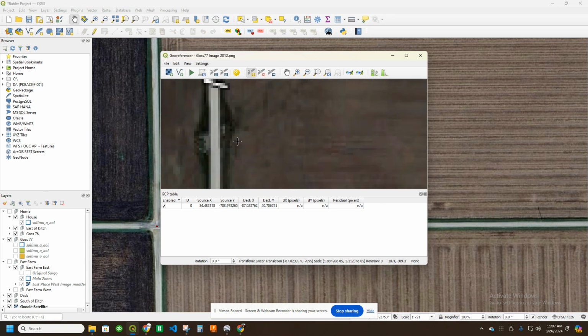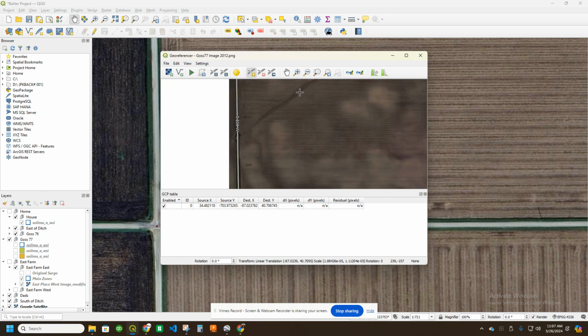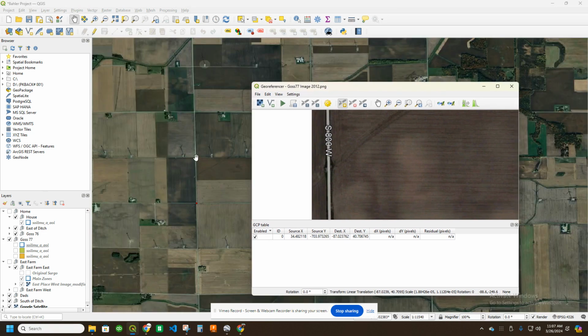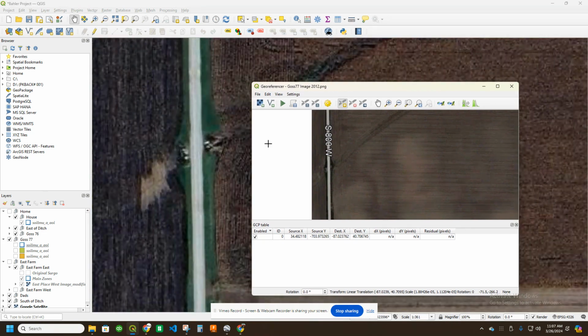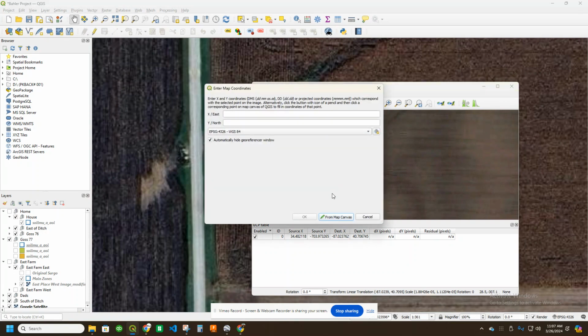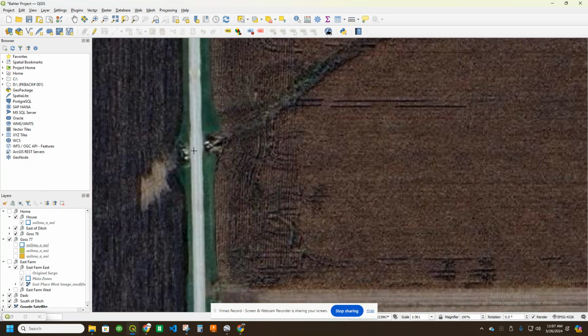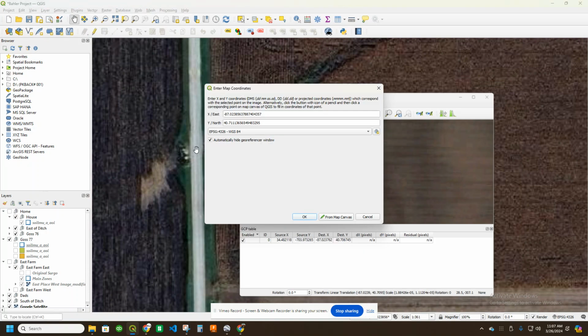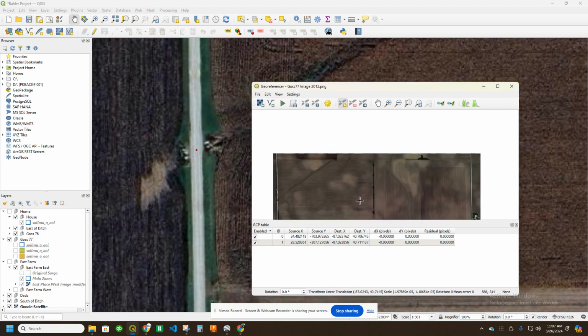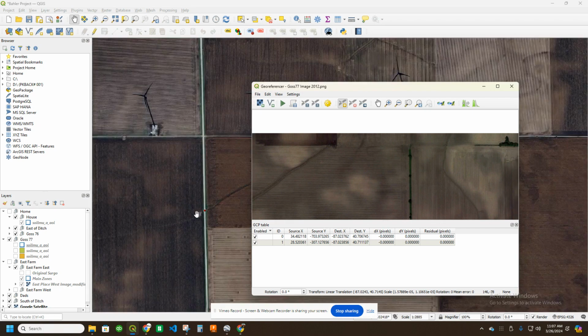Next, I'm going to select another spot. Like I said, that's why I grabbed this whole image, because I want to get where that waterway comes to the road there. Kind of match it up with this point here. So I'm going to try to select dead center of the road where that waterway meets up here. And then I'll click Map from Canvas, and I'm going to try to do the same thing here. Click OK.